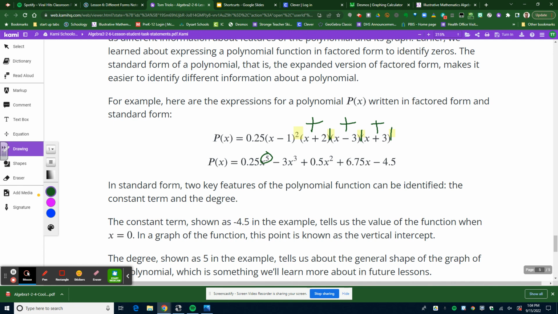And if you're asked, what is the y-intercept? Again, you don't have to multiply the whole thing out. What is 3 times -3? -9 times -1. +9 times 2 is 18. And then I'm multiplying by 0.25. And if I do that, I get 4.5. Okay? Except that one should be plus 4.5. That's wrong. Okay. So I don't have to multiply everything out to find my vertical intercept either. Just multiply the numbers. So leading, add the exponents. To find the y-intercept, multiply the numbers.